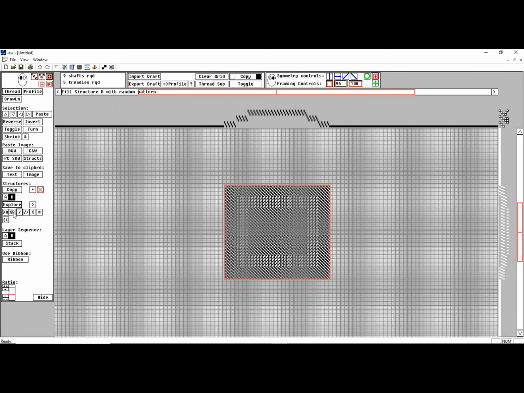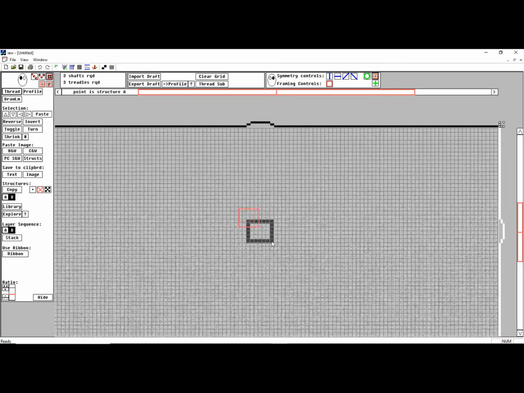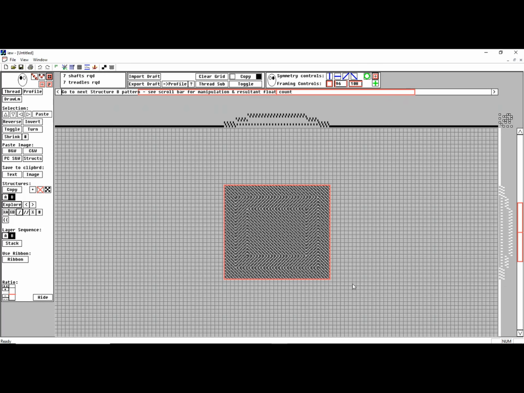I've got a lot of ability to play with patterns and look at how those standard libraries would deal with them. The other thing I could also do, if I wanted to, is just take that profile, and if I export that back as a draft, now I'm back with a profile draft on the main editor to work with. So that gives me a lot of flexibility on how I can do profile drafting to create thread drafts on the Quickdraw grid.